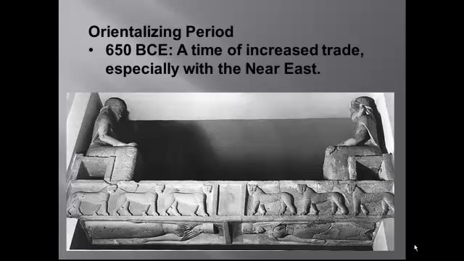We move forward a century now to what is referred to as the Orientalizing period. This, you may recall, is a time when the Greeks revived their trading contacts with the Near East, and you see a lot of influence of Near Eastern art. So, in that spirit, what Near Eastern elements do you see in this lintel from a temple? Remember what a lintel is? Up above the doorway.